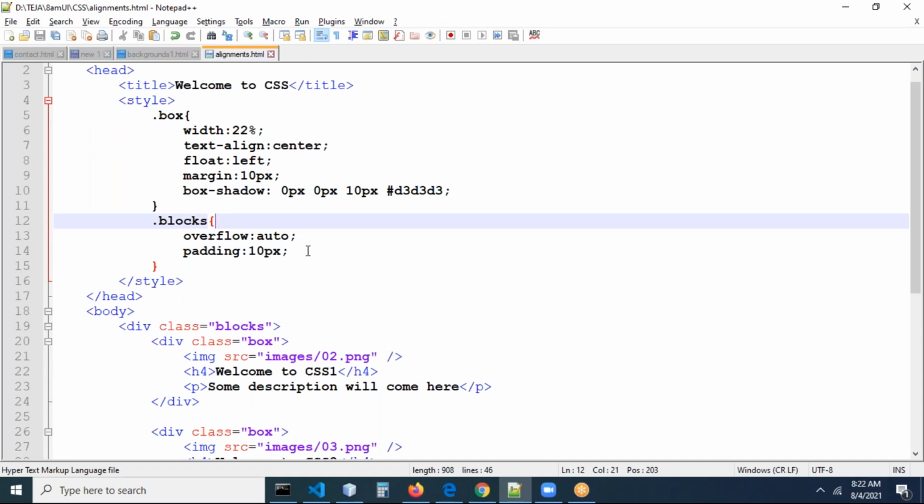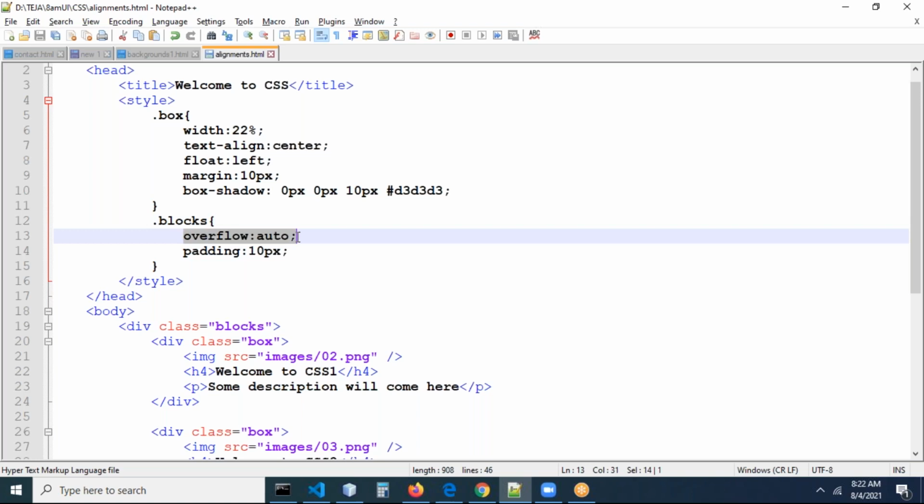Whenever there is a problem with float left, sometimes you're applying background color, you're applying borders, and it is not applying to the element. Sometimes you're writing outlines, and they may not apply to the elements because of the float left property. If you are using the float left property, it's always a good idea to provide overflow to the parent element. Who is the father of that element you are providing float left to? To that element you have to add the overflow. If there are no background colors, borders and margins, you don't worry about it. But the only thing, this is required, guys. Just keep it in mind, very important for you, right?